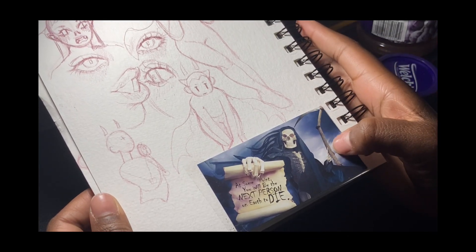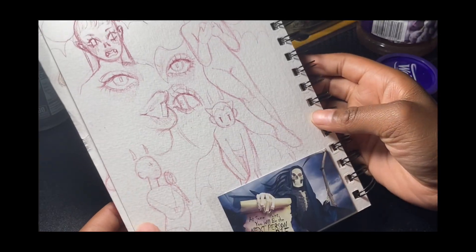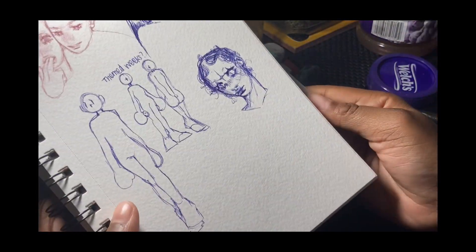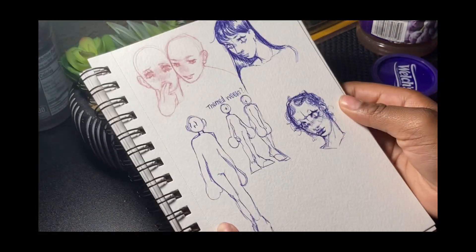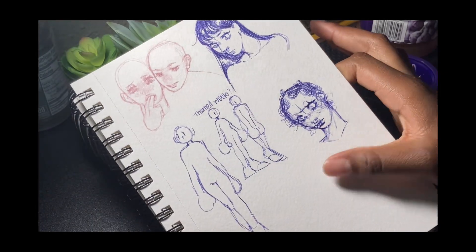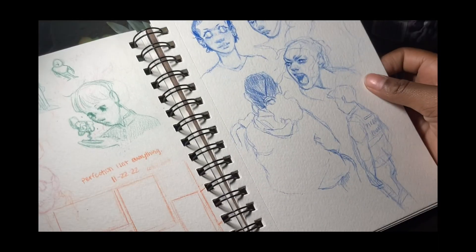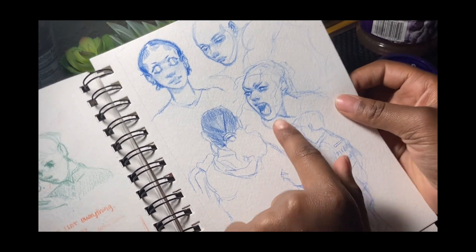I don't know where I've seen this but there's something on the back — it's like those cards religious people give you. This is where it gets a little risky. Hopefully you didn't see that. Here are some pen sketches — this is really rare. But most of these pages aren't finished. I lost my creativity so I stopped drawing in my sketchbooks and just kept doing more digital art than traditional. This is supposed to be Damien — I really don't like this at all. This is supposed to be my room.